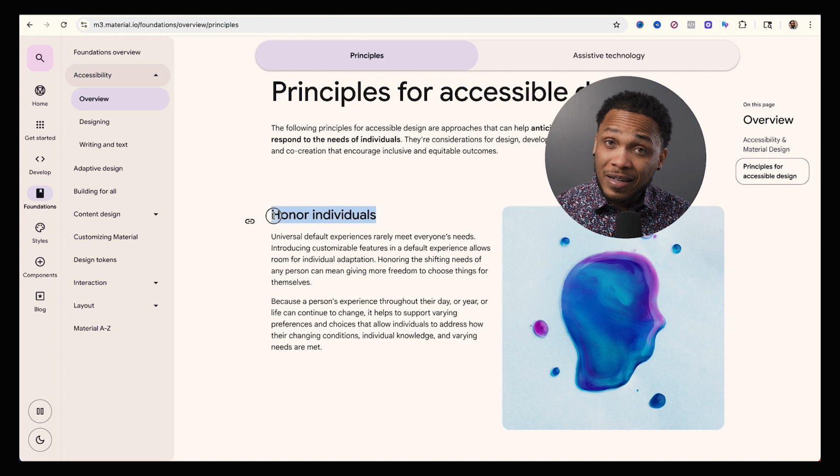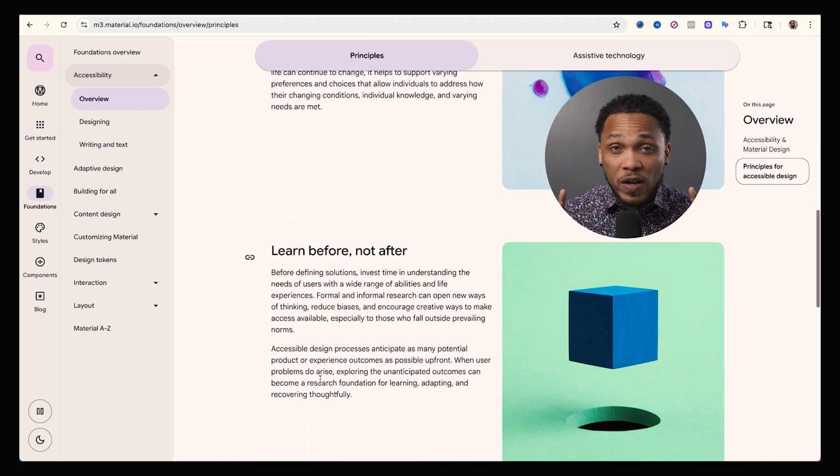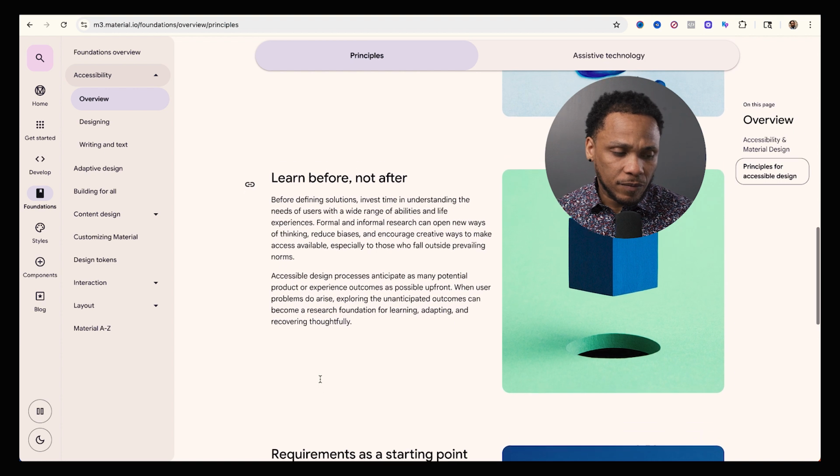Now, another one is huge: you honor individuals. That says to me, you are taking into account individuality. You're customizing this for the needs and the experience that people want. And that is huge because in an age where AI agents and this kind of dissonance from human connection is happening, you really want to meet people's needs where they are. Really good principle to live by.